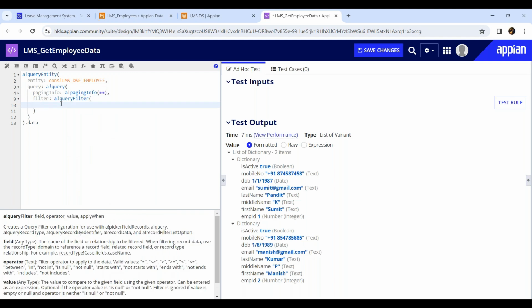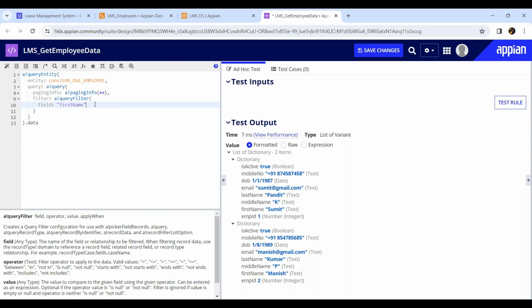ABank query filter requires certain operation parameters, like field, on which field you would like to apply the filter. Let's say I would like to apply the filter on first name. The name that we are providing here should be the same as your CDT parameter name, because that's how we are getting the output in that particular form. So this is the first name.